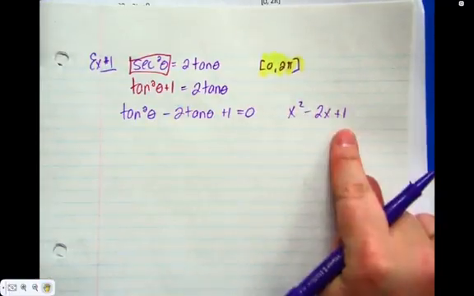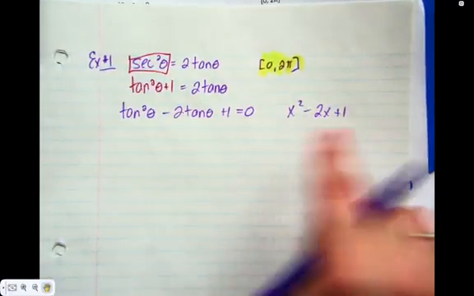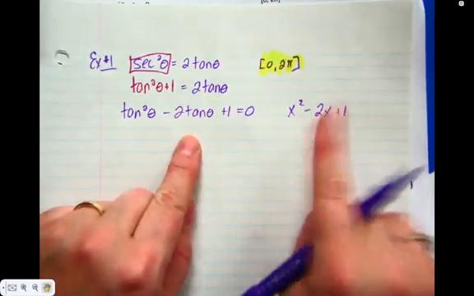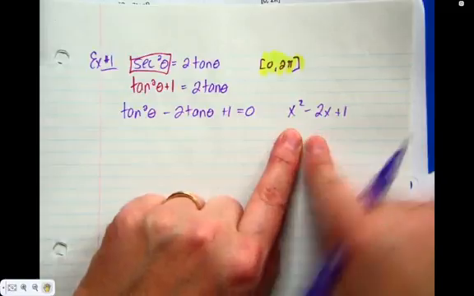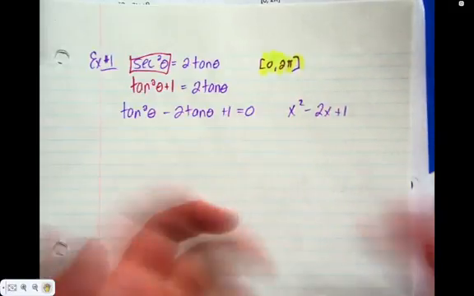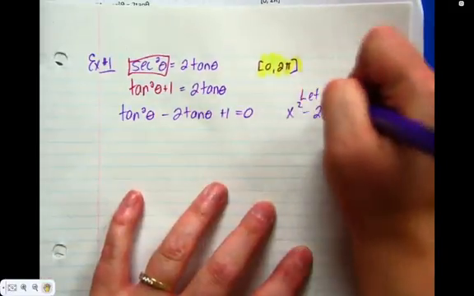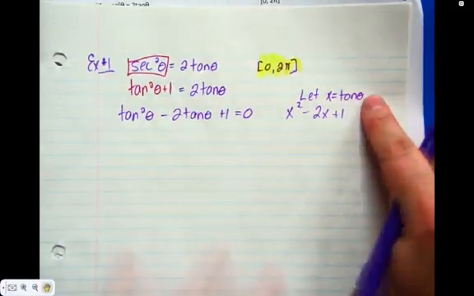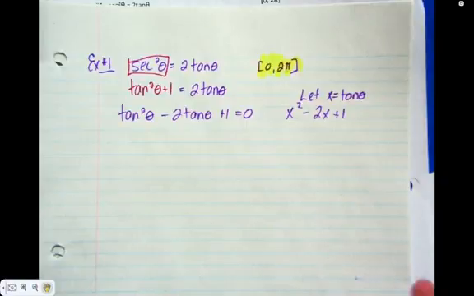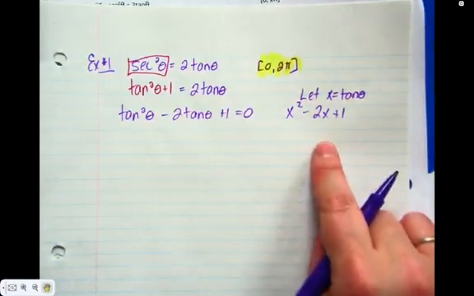Because your brain is used to seeing this, and your brain has factored this since grade 9. It's a lot nicer than trying to do this. If you need to do this, great. If you don't, great. Just don't do this on the paper without defining what X is. If you want to do it on the paper, we have to start with let X equal tan theta. As long as you have that statement, you can do it on the paper. That's why I say just do it on scrap and then throw the scrap away when you're done. How do we factor this?